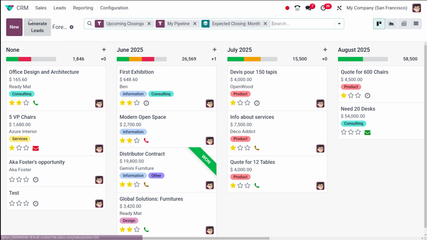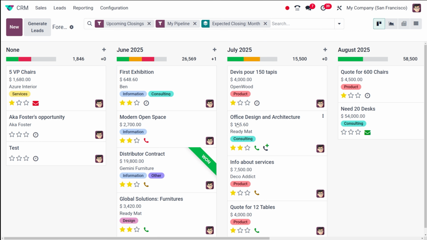Similarly, you have a lot of opportunities under None. Just drag and drop it to the desired month which you want to assign that particular opportunity to. That's how simply you can do it. And you can see how the expected revenue at the top of the column instantly gets updated. So this got updated. I'll show you one more thing. I'm dragging and dropping it to July. Here you can see the revenue has been updated. So that's real-time forecasting in action.